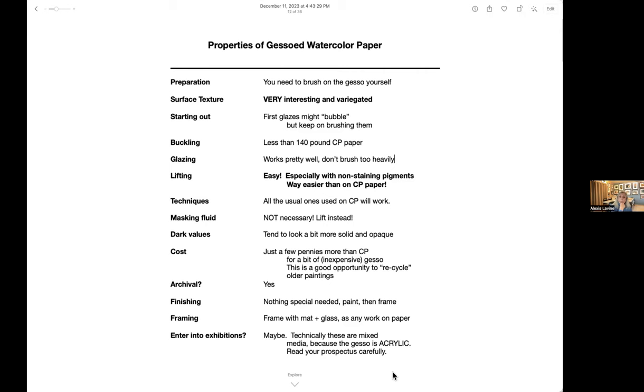We have a water media show every few years, and we accept all kinds of paper. If it's water media, that is usually a wider category. Yes, and that probably would not be a problem, but if it's meant to be 100% watercolor only, that's where you can run into problems. Yeah, that's the way it is for us too.